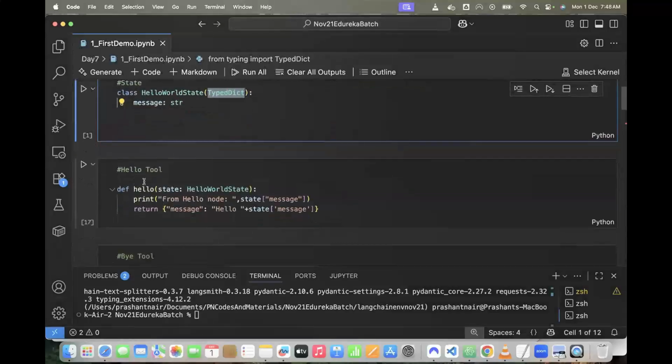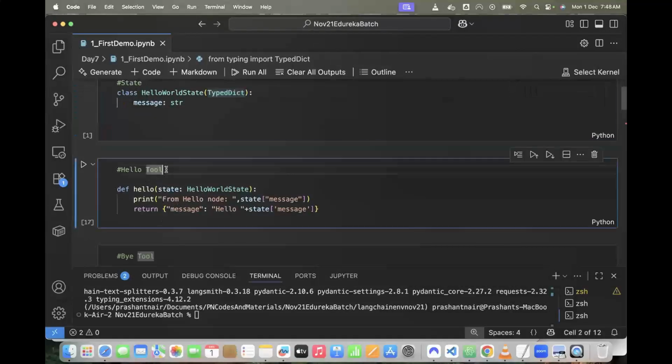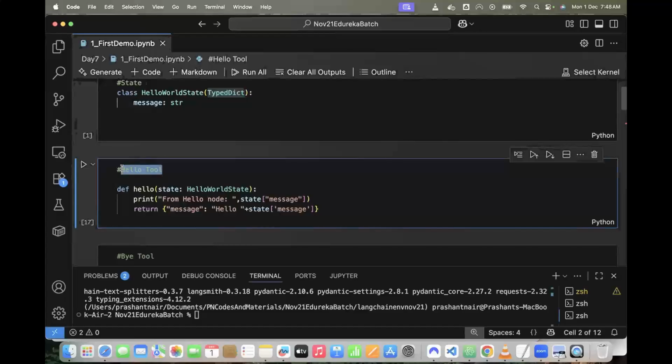Now here I am creating my node. Remember, I am using the term tool here because usually all the nodes that you define in LangGraph are tools. It can be a CSV extractor tool, a data analysis tool, a web extractor tool, your RAG tool, anything you have learned till now. All those things can be a single node. That's the beautiful thing.